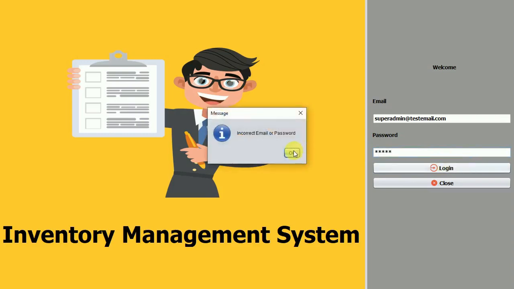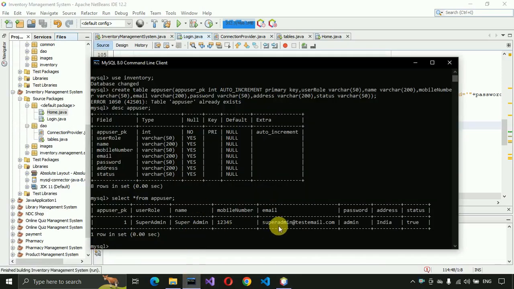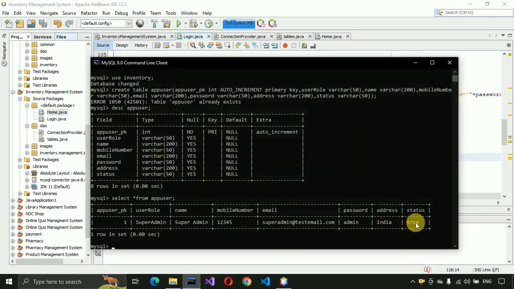Okay, it's showing an error. Let me close this application, let me open the database, super admin, and here I'm going to copy this one. So here is what we did wrong: in the status column you can see this one is set as true, but it needs to be updated as active because we are searching on the basis of that.